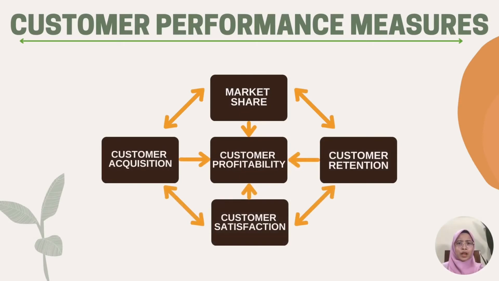Okay, now how can we measure the customer performance? We can measure through 5 perspectives. The perspectives are market share, customer acquisition, customer satisfaction, customer retention, and customer profitability. Refer to this diagram. We can see that all 5 perspectives are related with each other. We will explain to you one by one about the perspectives.